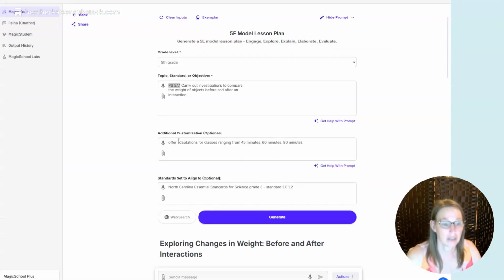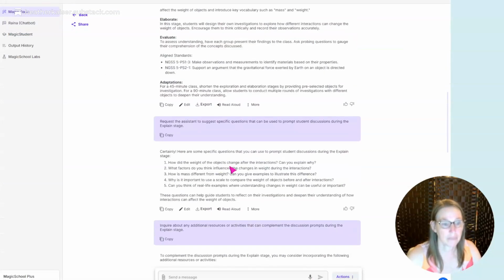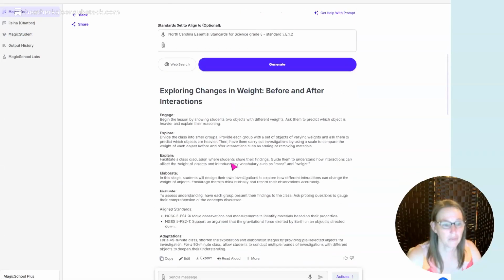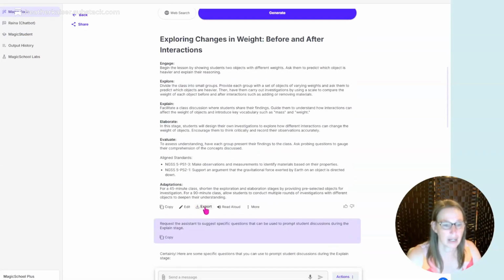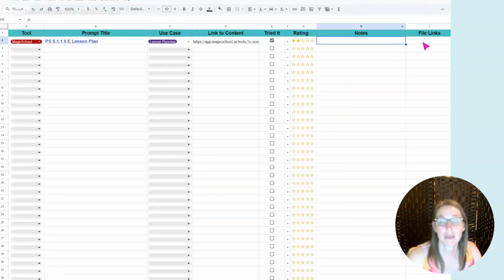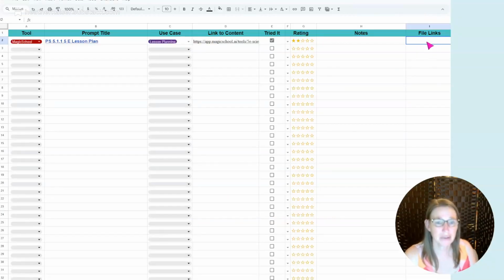You'll notice that this tool created a full lesson plan here, and I had an option to export it. So if I had exported it and placed it somewhere else, then I might want to link to that file, and that is what this field is all about. So generally speaking, that is how I use this tool.